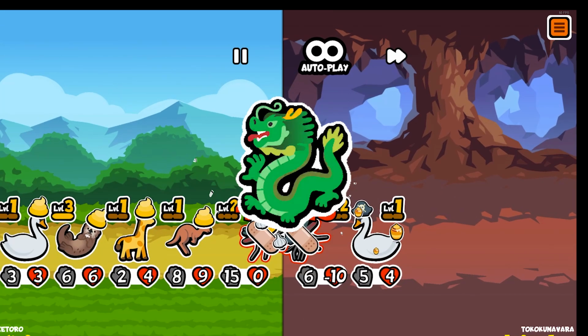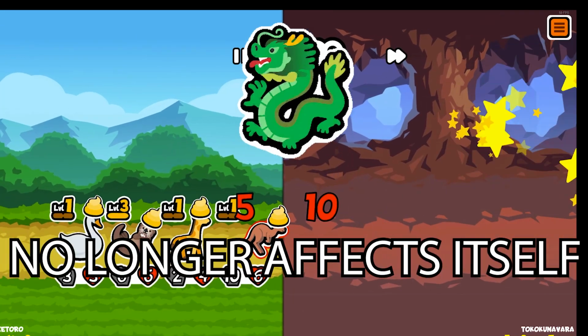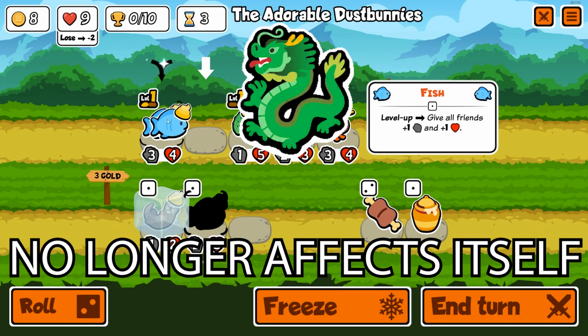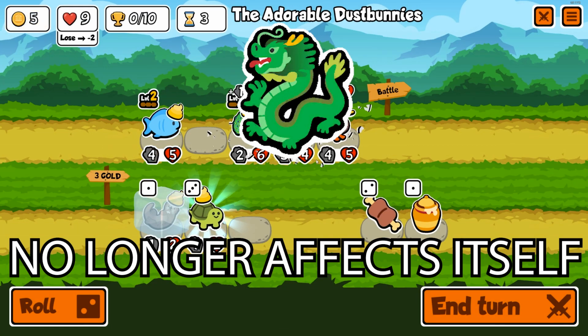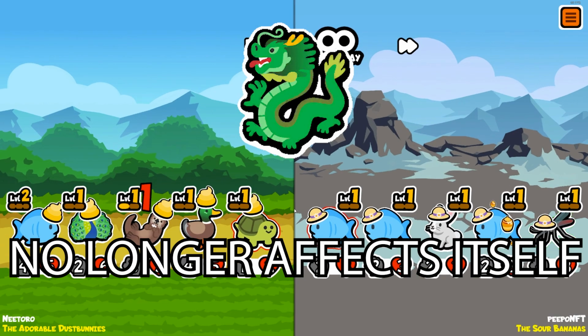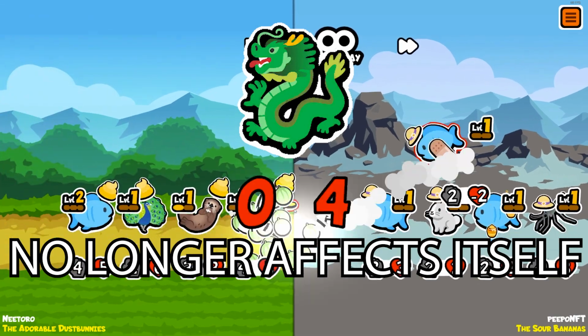The dragon, though, no longer affects itself, and this is actually a pretty sizable nerf. Basically nerfing the dragon's ability by 25%. Before it buffed 5 units, but you always sold it tier 1, so really it was only buffing 4. Now it only buffs 3. That's a 25% nerf and is pretty, pretty dang sizable right there.